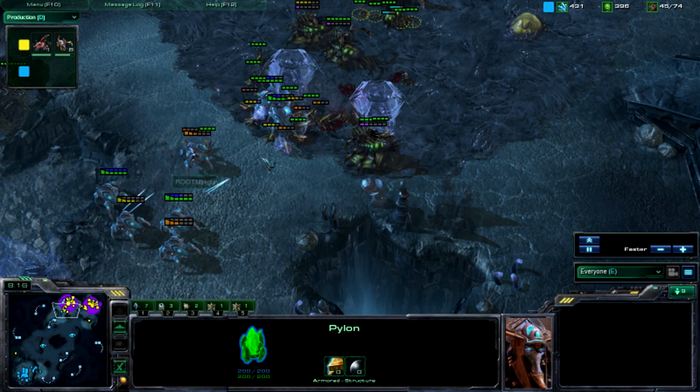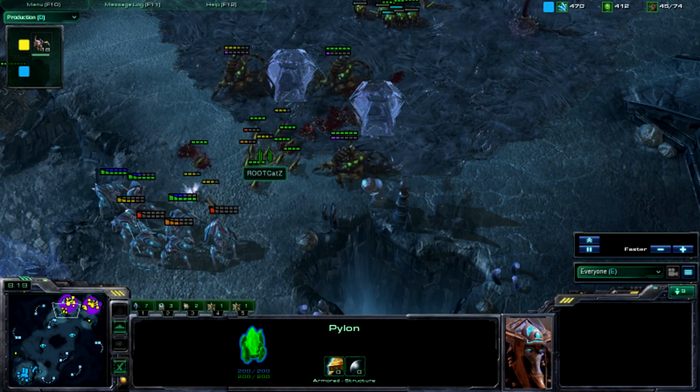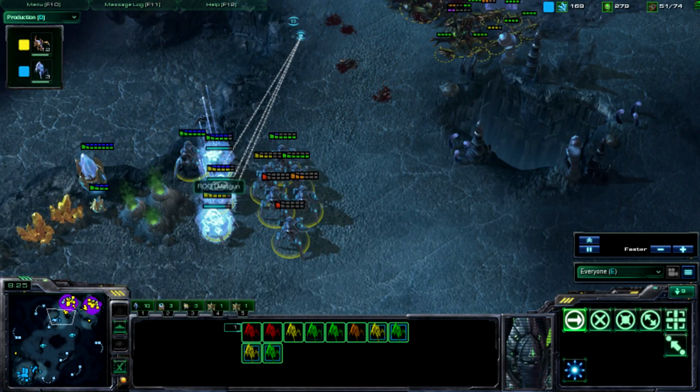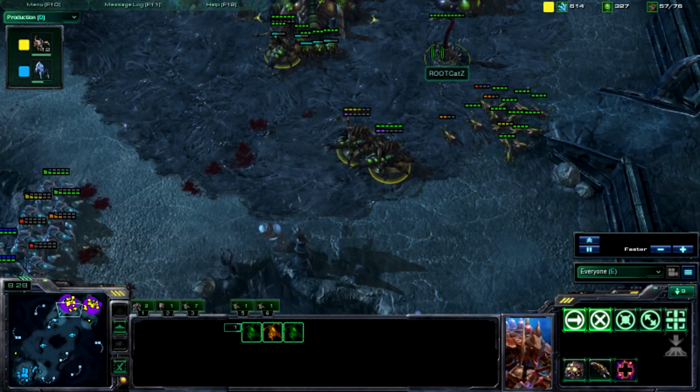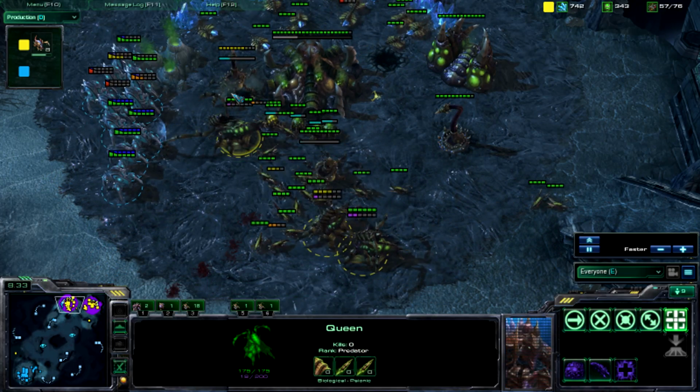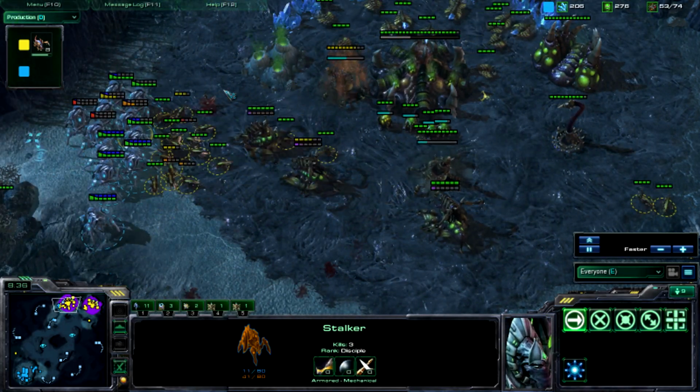Good blinks. He's blinking back the ones that are low health. Like I said, really good micro here. Warping in 4 more Stalkers. Cats is forced to fall back. He needs to stay close to his Spine Crawlers or this is not going to be good for him. Good micro from Minigun trying to pick that one down.